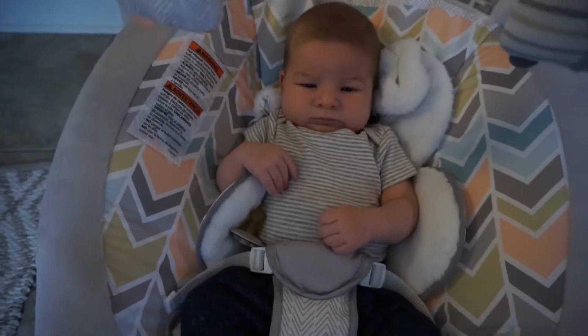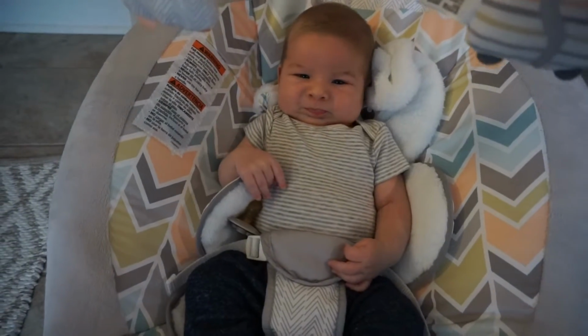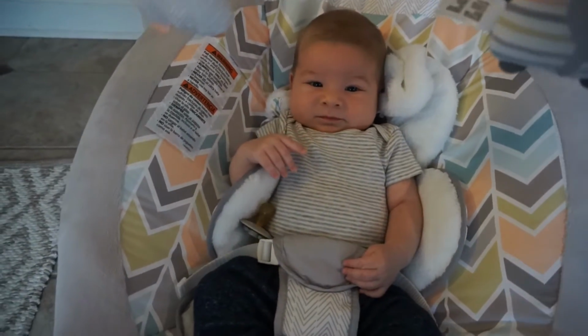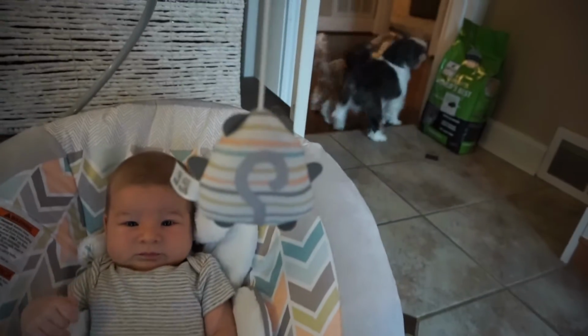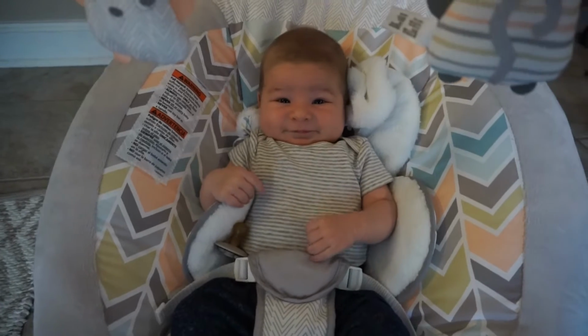Are you gonna help mommy make the muffins? Are you gonna help mommy make them? Look at you! See, the doggies are just being super crazy.